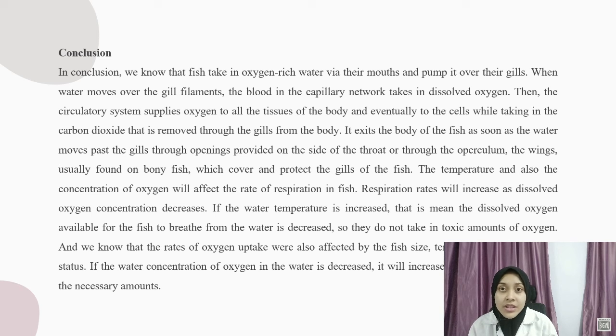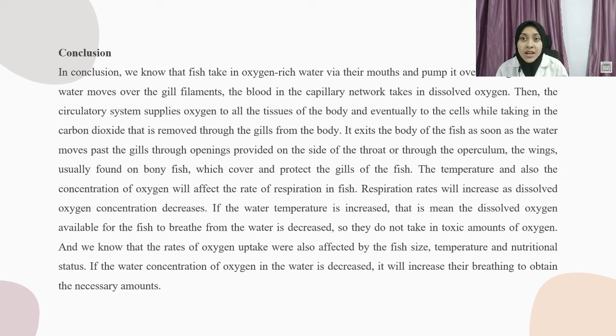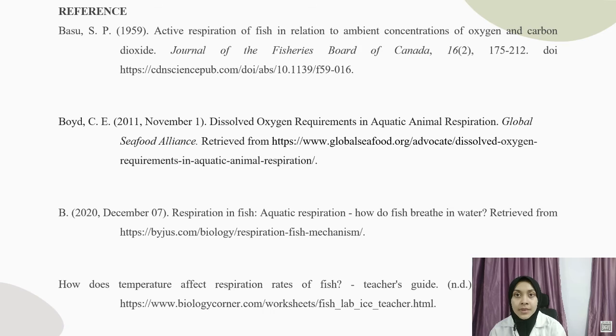Respiration rates will increase as dissolved oxygen concentration decreases. If the water temperature is increased, the dissolved oxygen available for the fish to breathe from the water is decreased, so they do not take in toxic amounts of oxygen. We know that the rate of oxygen uptake will also be affected by the fish size, temperature, and nutritional status. If the concentration of oxygen in the water is decreased, it will increase their breathing to obtain the necessary amounts. These are the references for this experiment.